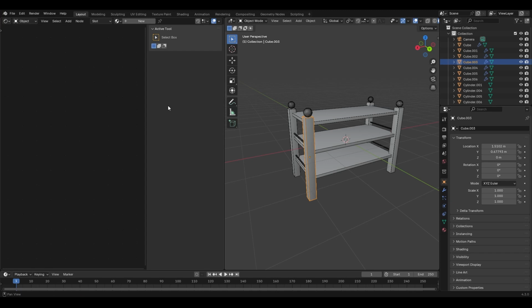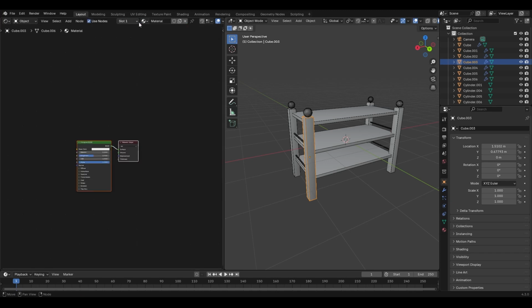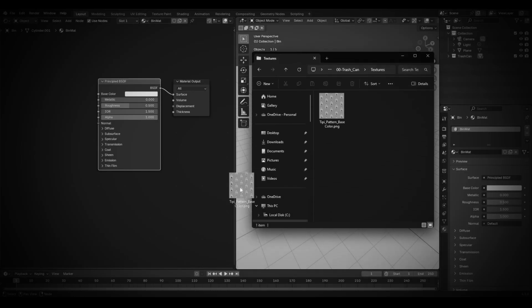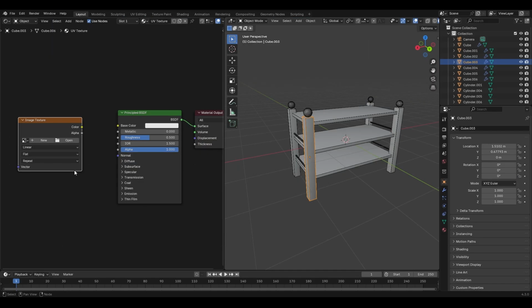I'll press N to close the side panel in the shader editor. Next, I'll click the New button at the top to create a material and name it UV texture. Now, I press Shift A, search for Image Texture, select the node, and place it here with a click. This node might look familiar, right? It's the same one that gets created when you drag an image into the shader editor and loads that image for you. But when you add this node manually using Shift A, it doesn't load any image by default.